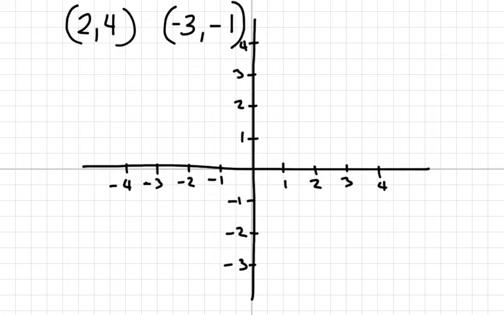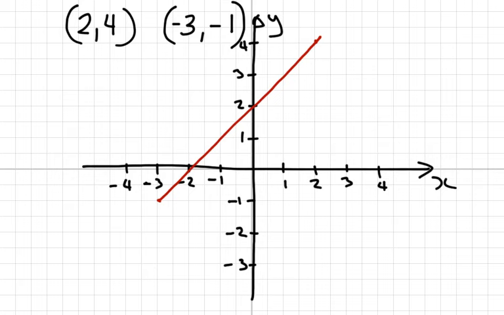Okay, I've got my axes labeled. Now I'm going to plot these points. The first point is x is 2 and y is 4, so that first point goes up here. The second point is x is -3 and y is -1. And that now is going to give me a lovely straight line going through those 2 points. I can clearly see that this line will have a positive gradient. I will find my gradient in 2 ways. You choose whichever one you like.